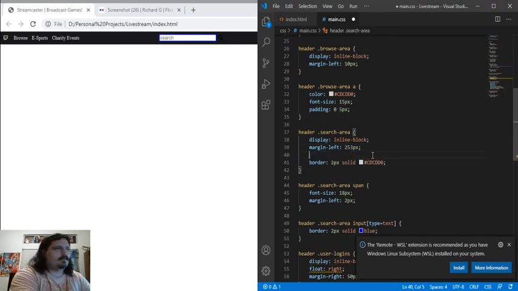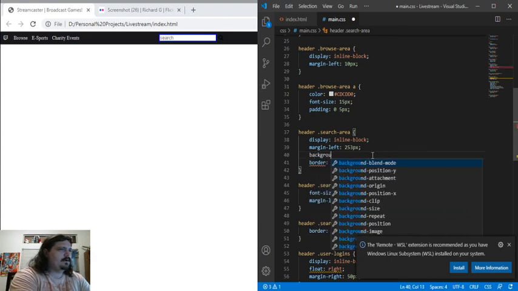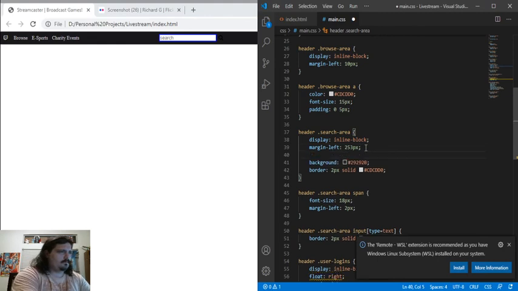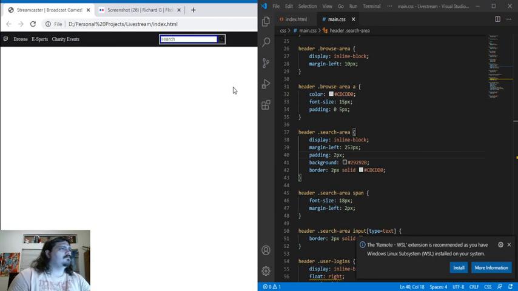Save. We'll do that, and then we're going to give it a background of that same color that we were going to use. See how that works. Padding 2 pixels. Okay, cool.